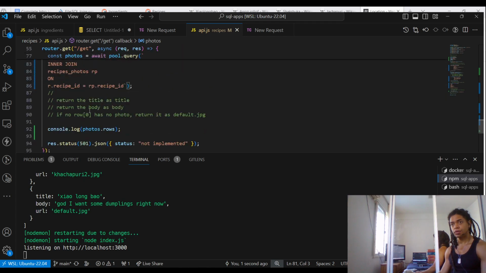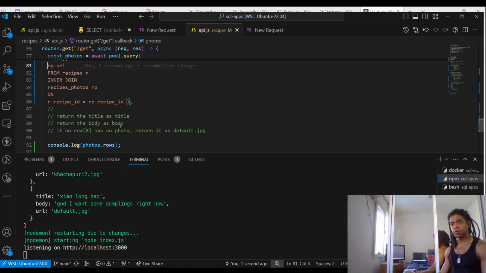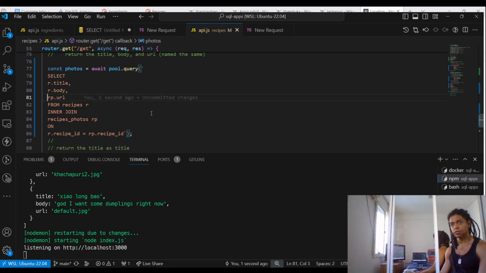And now it is time to do the next one. Return the title as title, return the body as body. If a row has no photo, return it as default.